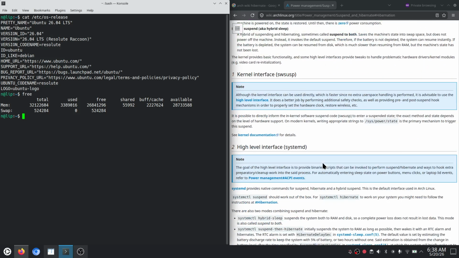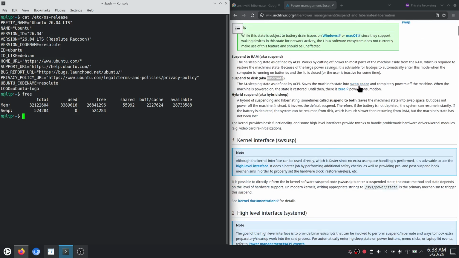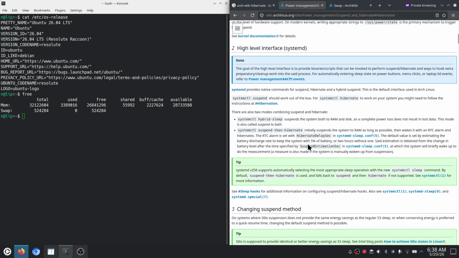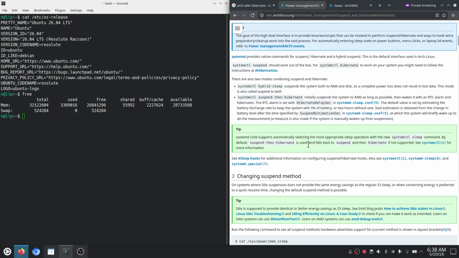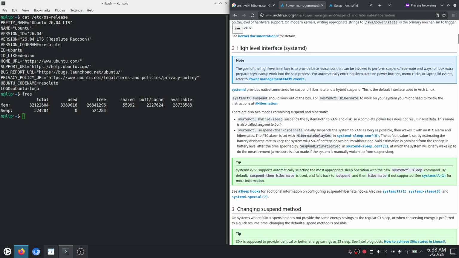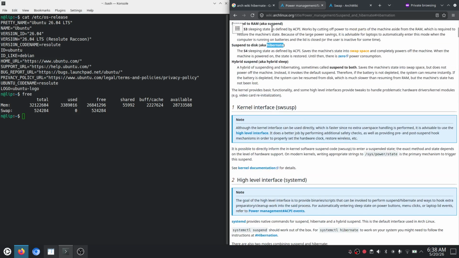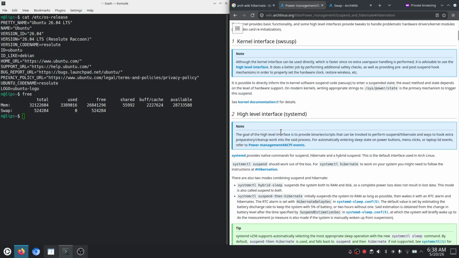Reading through the Arch Wiki page, we can see that we will need swap space, and we will use systemd for hibernation. We should already be able to suspend, which is suspend to random access memory using systemd.